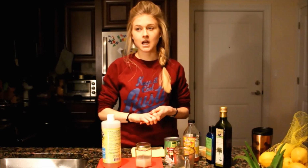You either leave it on your hair, which will give your hair a perfect shine, or you just rinse it off. Or you just rinse it off a little bit, real fast. So the apple cider vinegar hair wash is perfect for your hair. It actually restores the pH balance, and it's good for your scalp if you have an itchy scalp.